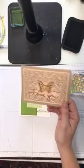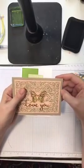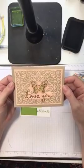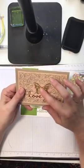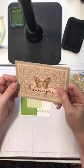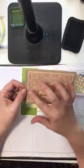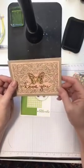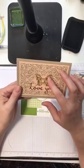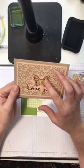So this is a card that I did yesterday, and so I used one of the little wooden element butterflies. I used some of the new Beautifully Detailed laser cut paper, and I just popped my butterfly in the middle of that. I got the idea for this card from one of my team members, Felicity. She made a beautiful card that used an outline of a butterfly in a different backing piece from this gorgeous paper, and I just thought, what a great idea, I need to get that out. I've paired it with some linen thread. This is Old Olive linen thread, which is a new item in the Occasions catalogue as well.